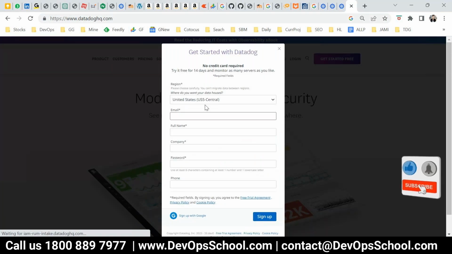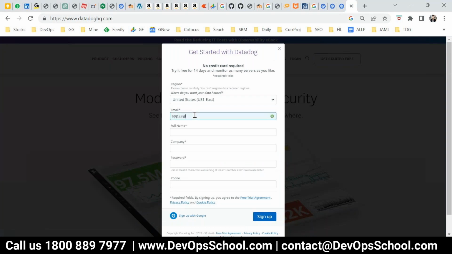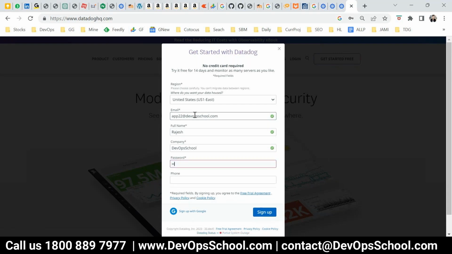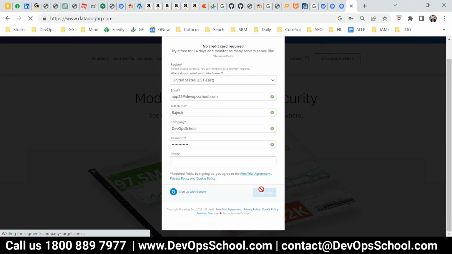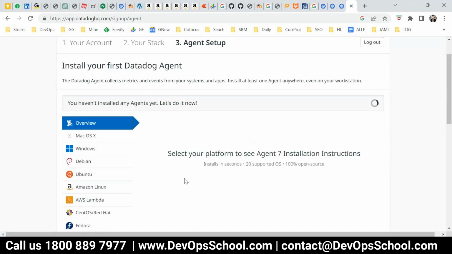I'll go for US1, with my DevOpsSchool email, a password, and sign up. Let it be, this is just for formality, and good to go.